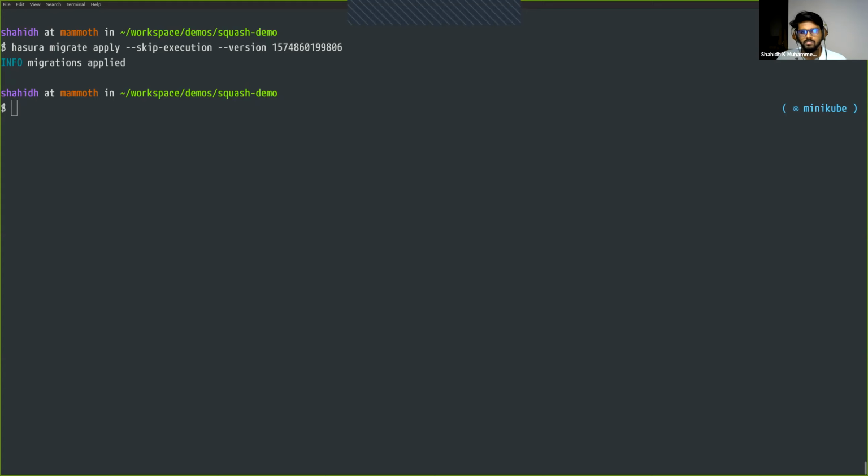So the next question that we have is from Jason. Let me pull that up. Or Gordon. Okay, Gordon is asking, is the squash switch safe to use with files that are hand-rolled? Yes, it is safe to use with files that are hand-rolled. It kind of reads your migration for what it is. It is not dependent on what the console generates. It can read migrations as long as it is a valid Hasura metadata API call. So yeah, Jason has already answered Majid's question. Thanks, Jason. And yeah, that's it from me.